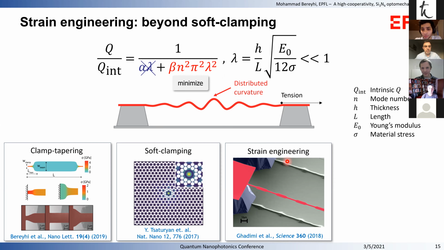And this brings us to the point of strain engineering, which is again simply understood as the notion of dissipation dilution, where by increasing the stress in the center of the resonator, where the mode is confined and where the losses are coming from, we can dilute dissipation, therefore enhance the quality factor. And in this design, we have a doubly clamped nanobeam, which has this corrugation that generates a phononic band gap, and the part in the center is tapered, similar to the clamp tapering technique, but in the region where the mode is confined, not at the clamping points. This technique works for higher order modes, as you can see very well from this mode shape.